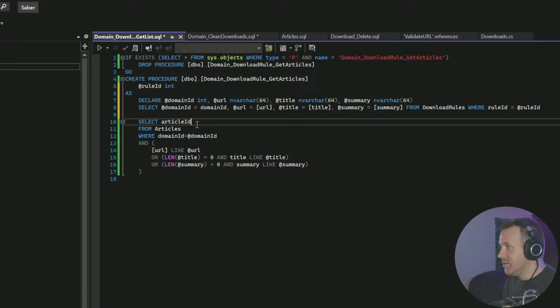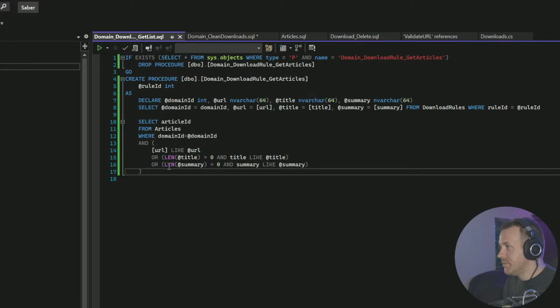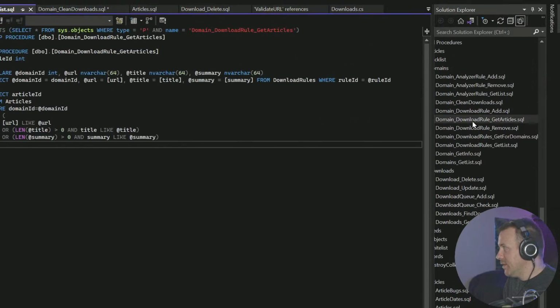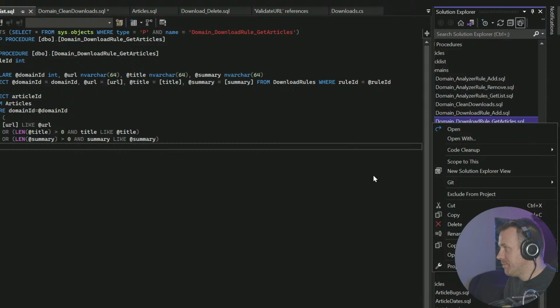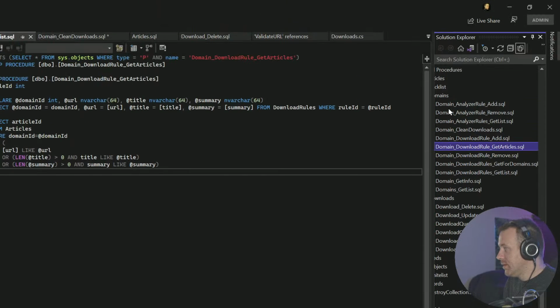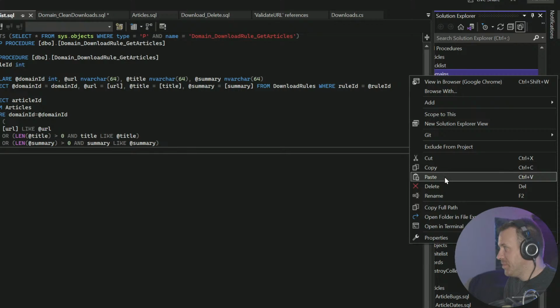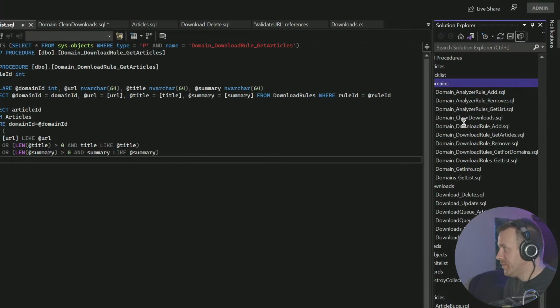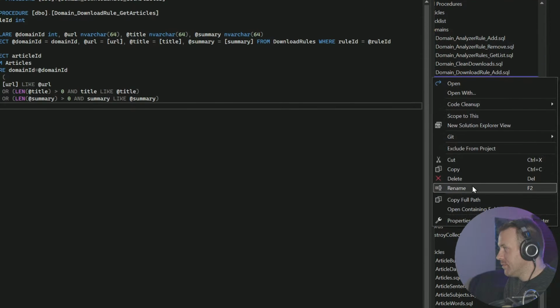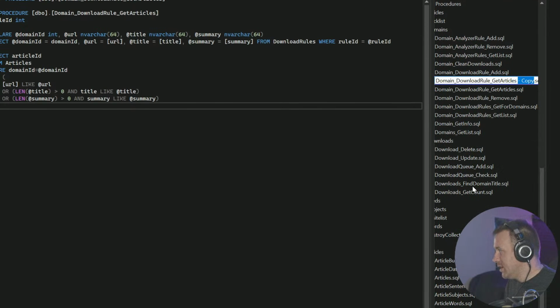Get articles. And then let's paste it. Rename it to get downloads.